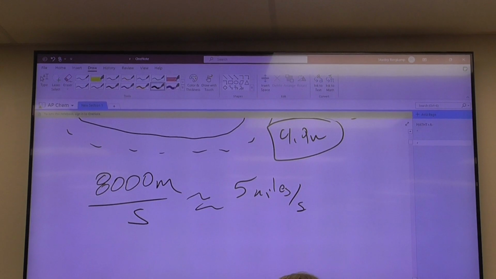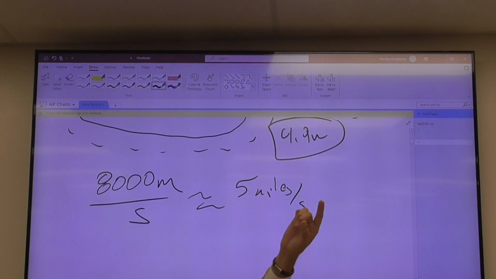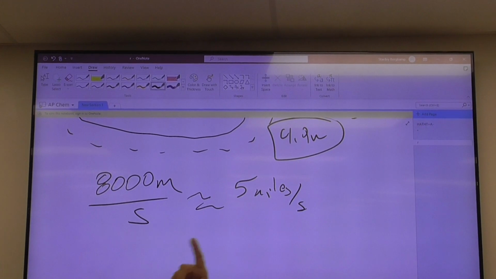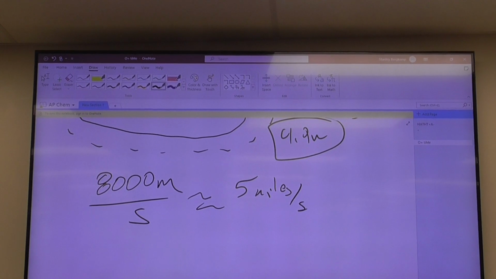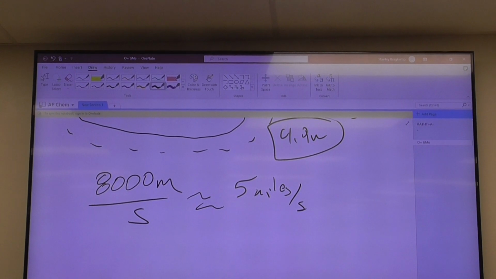So let me give you an idea of just how fast that is. Imagine you're up here at 53rd and Mays, and you're going to go south. Okay, so you're going to get 45th, 37th, 29th, 21st, 13th Street. So you have to be going fast enough to go from 53rd and Mays Road to 13th Street and Mays Road in 1 second. If you're going that fast, you'll be in orbit.